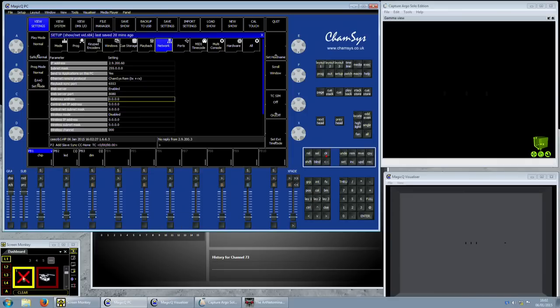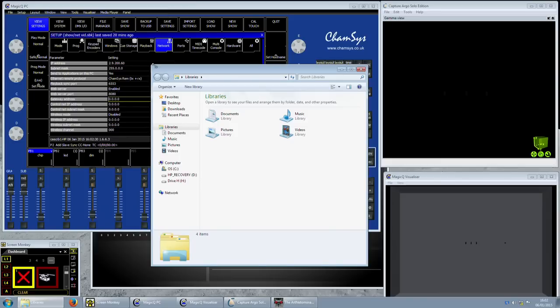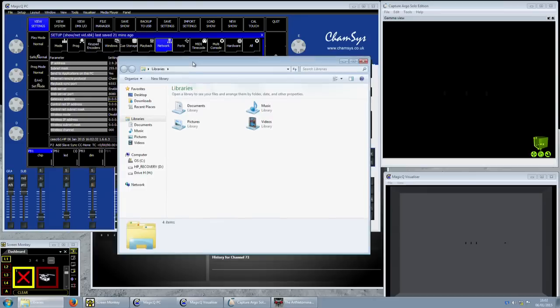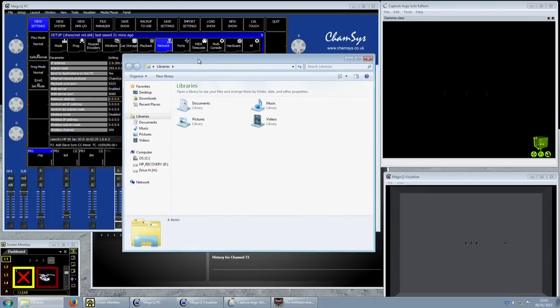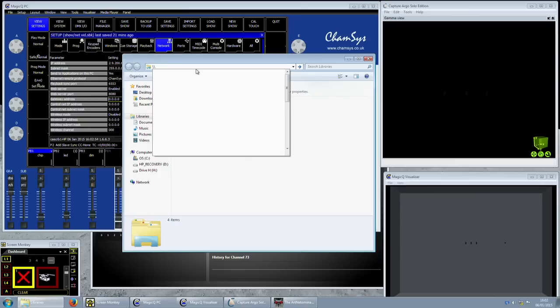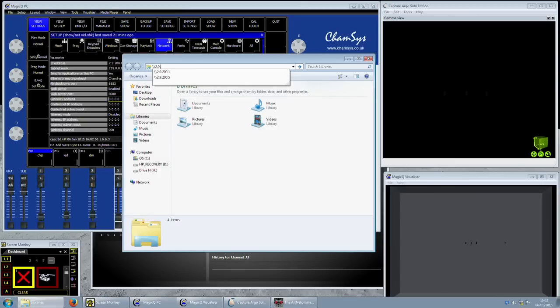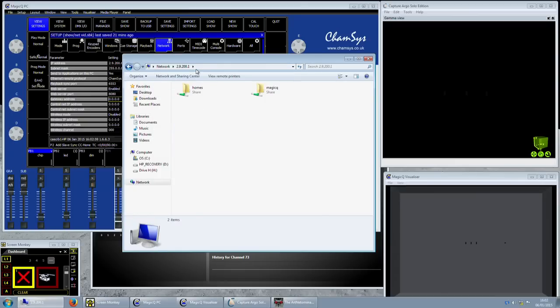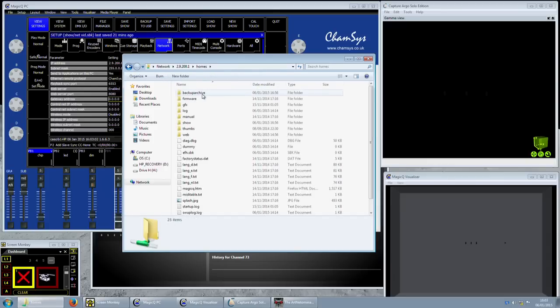Right, after that, the next great trick, and this is more of a Windows thing again, now we've finished with all there is to learn about ArtNet, is how we can talk to remote consoles through Windows Explorer. This is really good for moving files, head files, show files, and so on, and I create entire backups using this very quickly and very easily. Within Windows, if you type // like that, and the IP address 2.9.200.1, I'm now looking at the hard drive of the console. So here's my show folder.